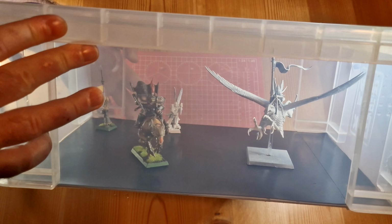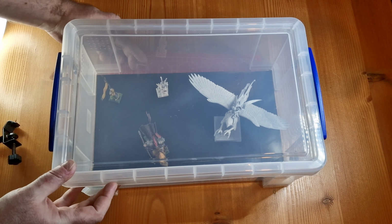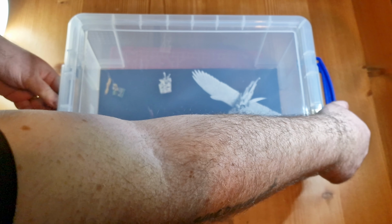This is a really good way to keep your models nice and safe. And I already was using magnets to magnetize my models onto their movement trays for battles.